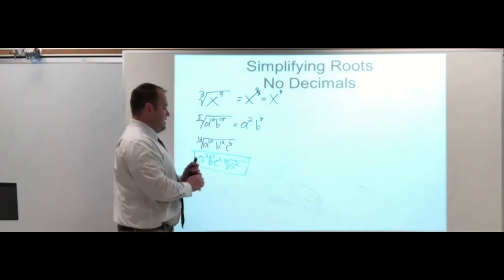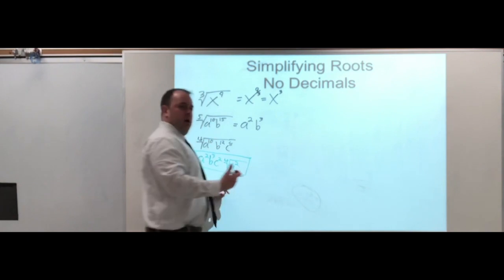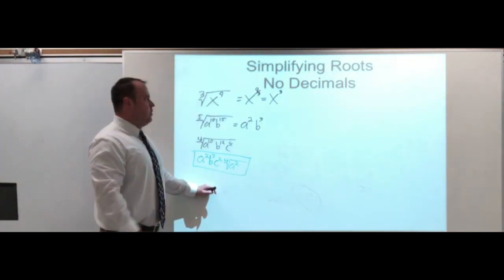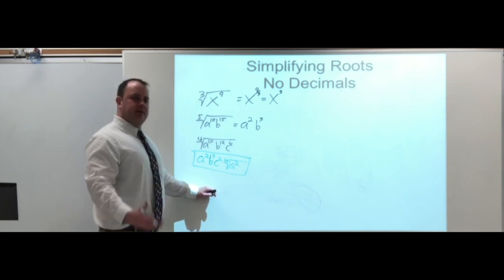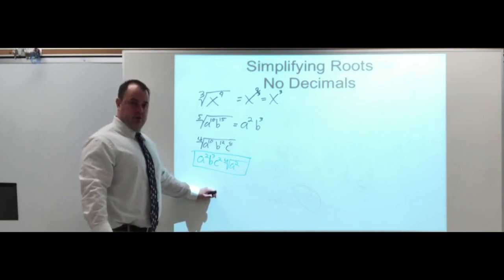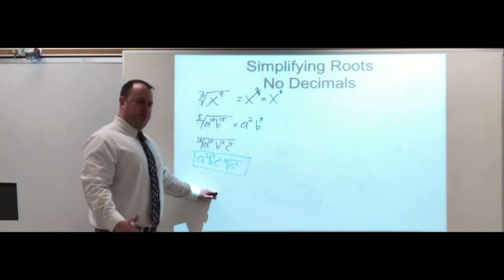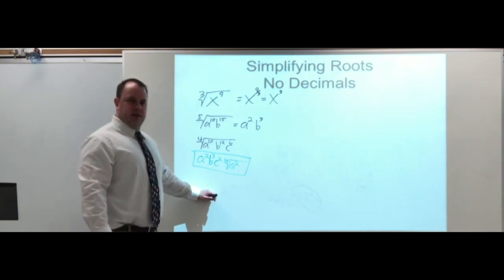Now if we have a coefficient in front of these, you deal with that the same way you would deal as we have been with factor trees. I am not expecting to be able to do factor trees with the cube roots, okay? Maybe even a 4th root, but you should be able to simplify those as nice as possible.